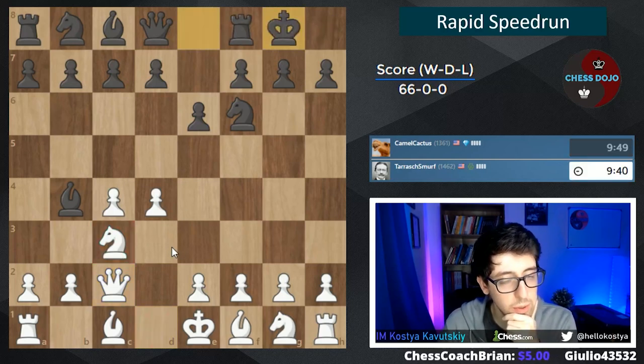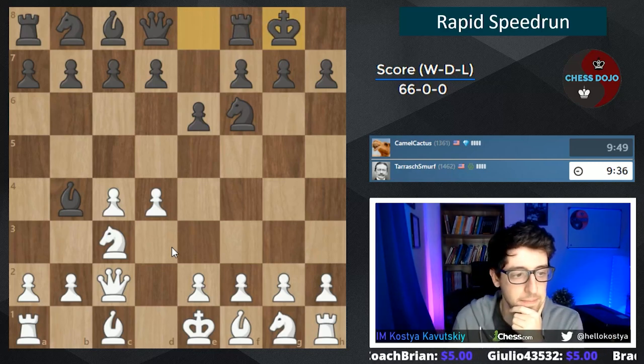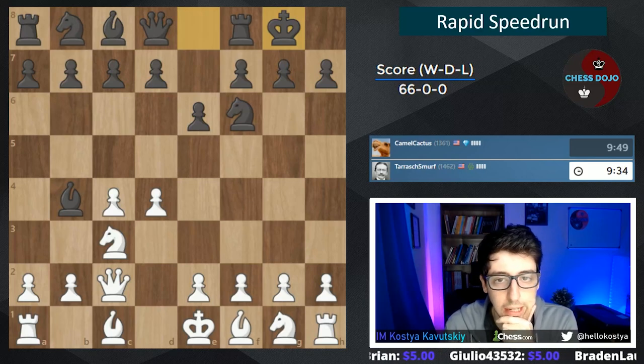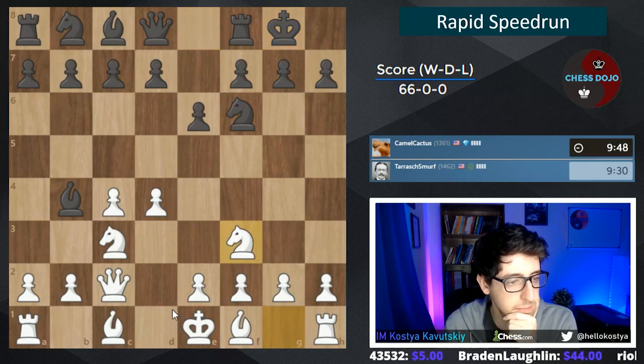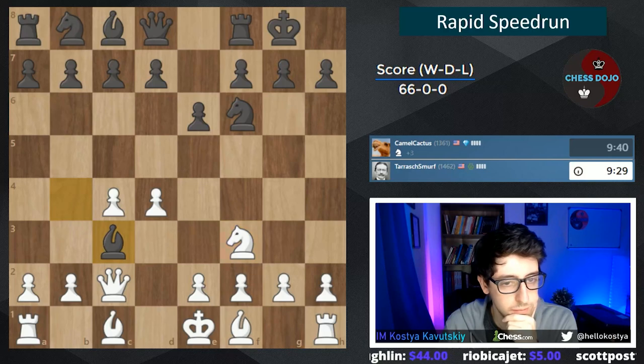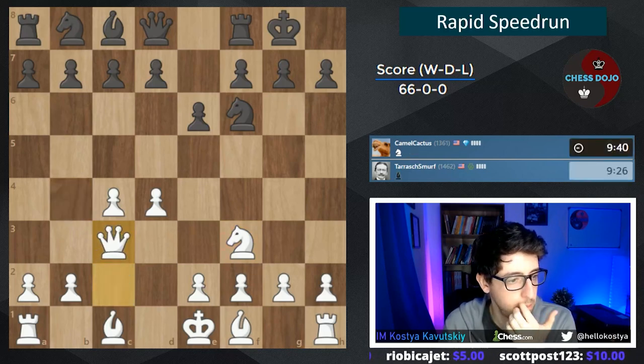Yeah, last game was well played, for sure. Queen c2, castles. Let's play knight f3. Alright, bishop takes c3, we'll take with the queen.